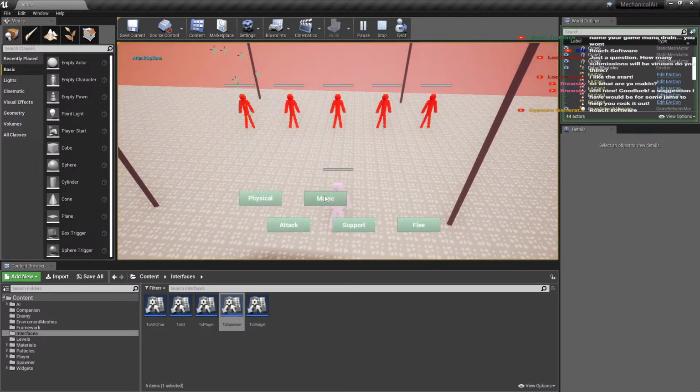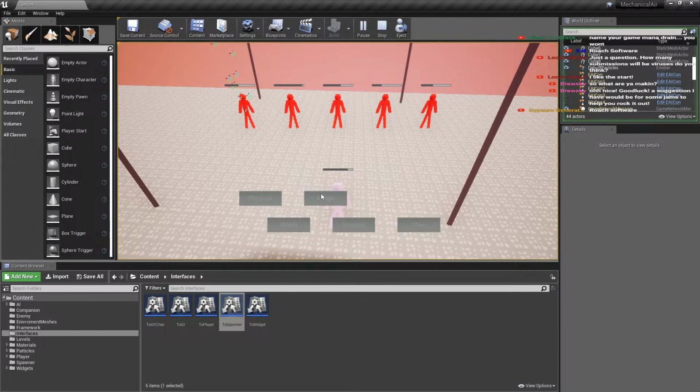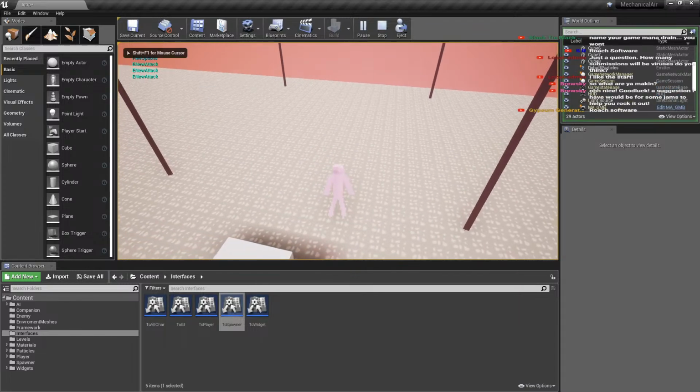Now it should. It did not. Oh yeah, it did 80. There we go. So now it's activating the first one, which is great. 20, then this is 20, and then it should die. There we go.